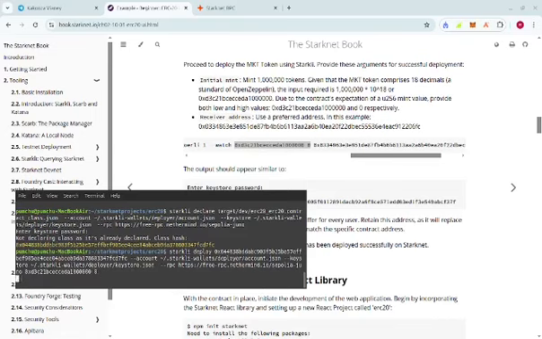Then after that, we add the recipient address. It can be any wallet address.